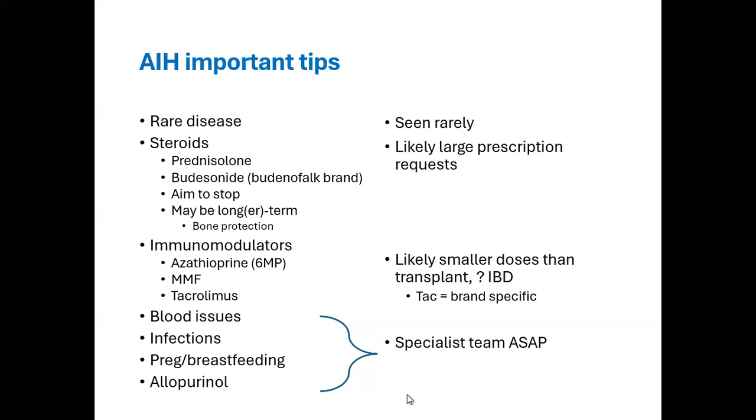And then put in the appropriate monitoring. Pregnancy and breastfeeding is a bit of a null point for autoimmune hepatitis, mainly because it affects kind of 50 to 60-year-old females, so that's not normally an issue. But obviously there are exceptions. There are young women that do come through our door with this, and there are some men that want to father children. So if there are any concerns or queries about that, just get them to speak to us. We'll go through that with them.